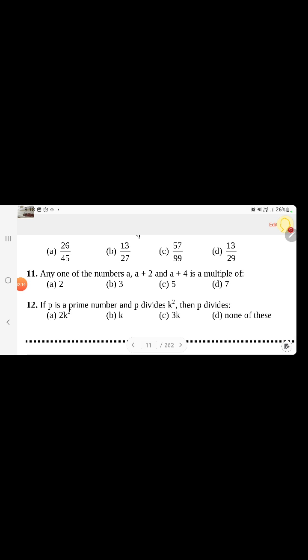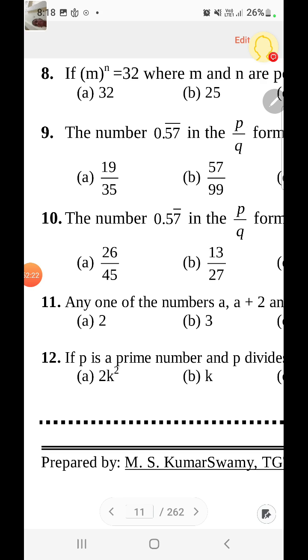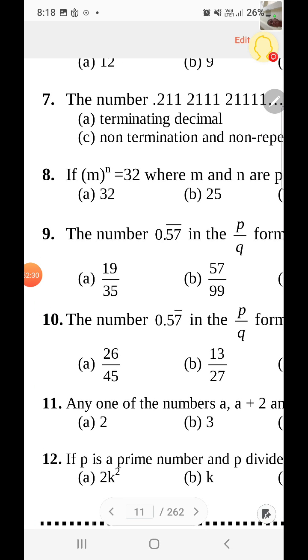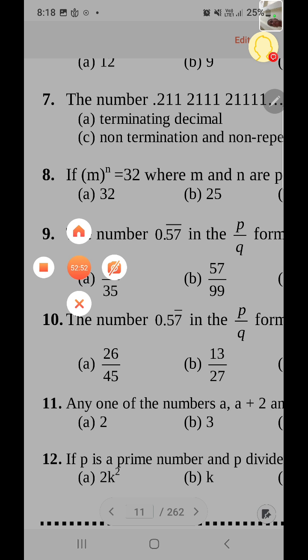Okay, yes. So I have explained 2 MCQs of chapter 1, real numbers. So let's stop today's lesson, and in the next lesson I will be teaching some 5 marks or 10 marks questions. Okay, and if possible I will do some more MCQs. That will help you while revising the concepts.